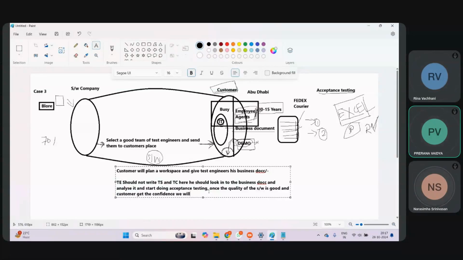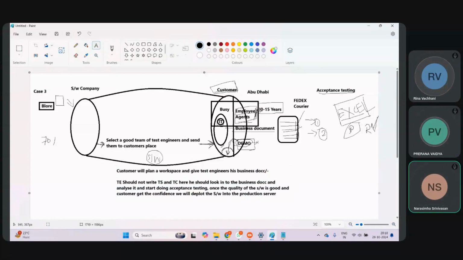We will deploy the software into the production server. Got it? After that, test engineers or any test lead or somebody will deploy the software into the production server. So this entire story, we'll call it case number 3.